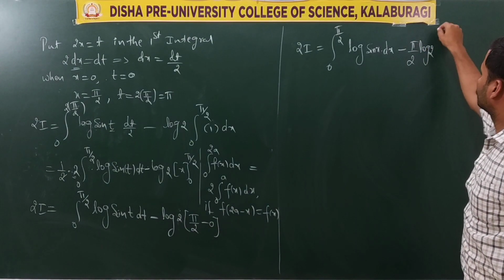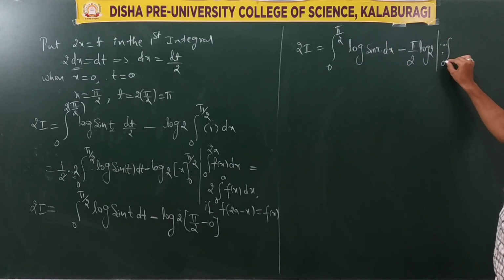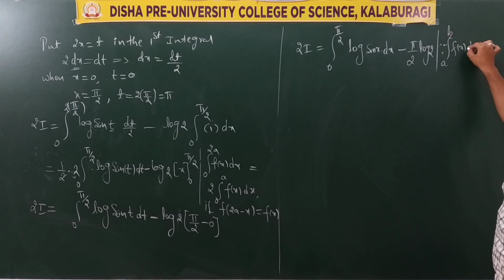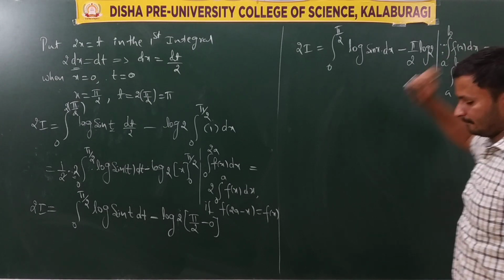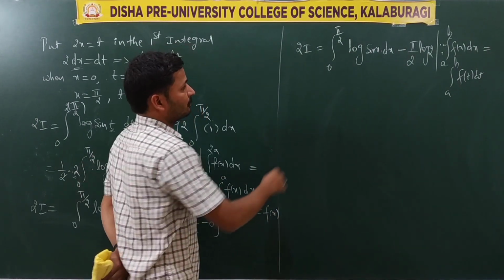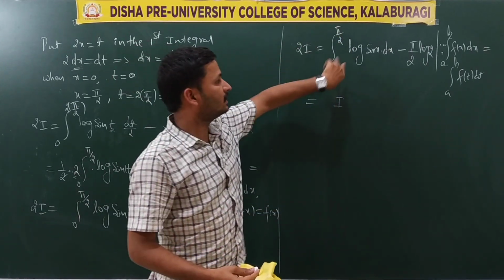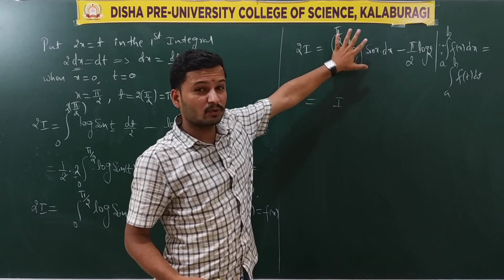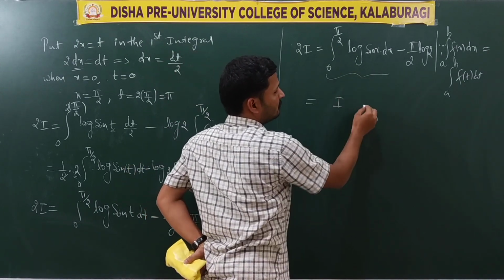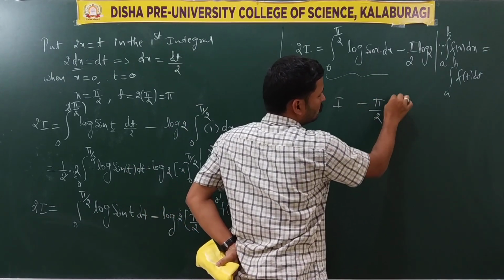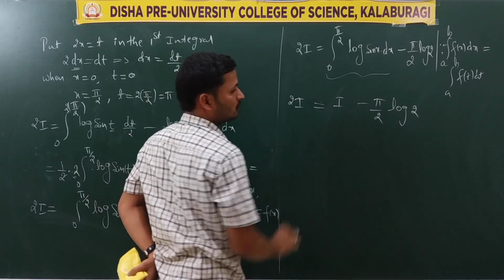So again this is a question ಮಾಡೋಣ. So this is because of property number 1, that is integration from a to b f of x into dx, which is equals to a to b f of t into dt. Okay, yes. Now see, so this is same as the given integral I. ಕೊಟ್ಟಿರೋ ಕ್ವಶನ್ ಇದೆ ತಾನೆ 0 to pi by 2 log sin x. Then ಏನಂತ ತಗೊಂಡಿದ್ವಿ actually, that is I. So 2i is equals to, so totally this is I minus pi by 2 into log 2.